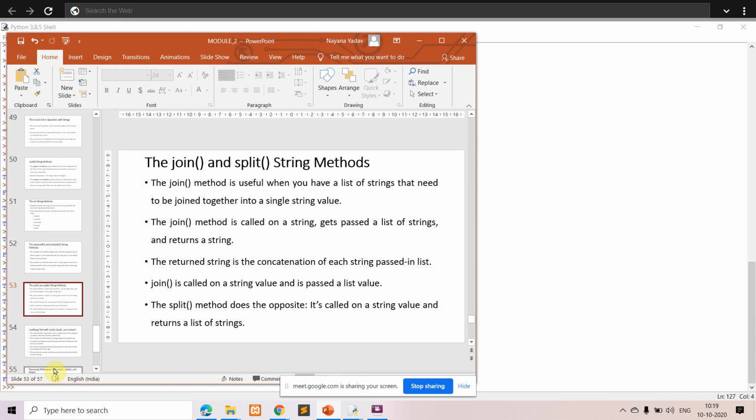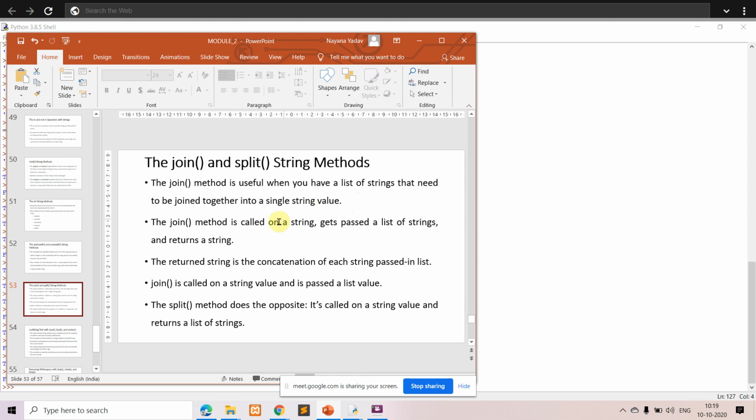The next one you have is the join and split methods. The join method is useful when you have a list of strings that need to be joined together into a single string. So what is the purpose of the join method? It is going to join together the list of strings you have into a single string.